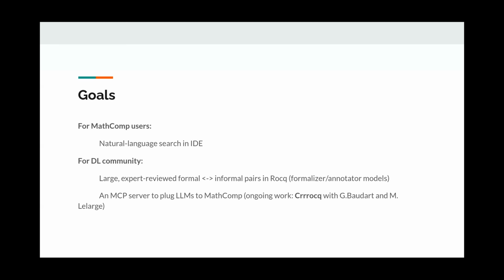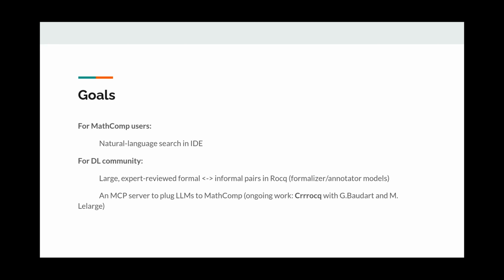We have some final goals that are not just about these docstrings. First, having all this data, we were able to develop a natural language search embedded in the IDE. And also, we plan to train a model to do autoformalization and to do annotation of formal statements based on these datasets.